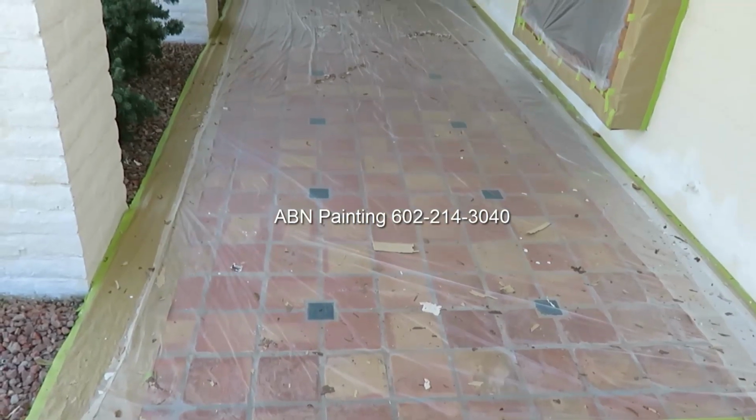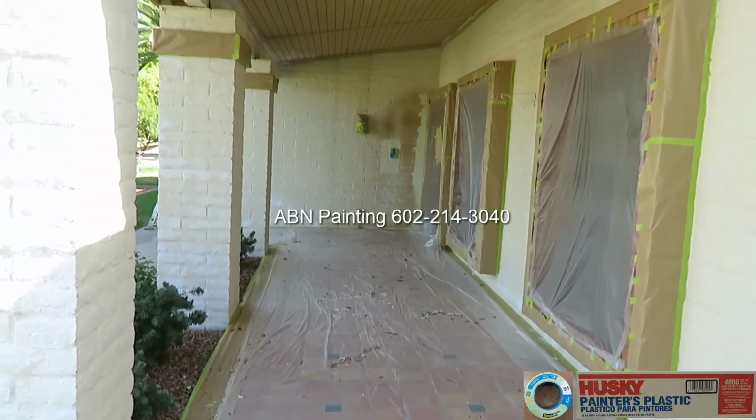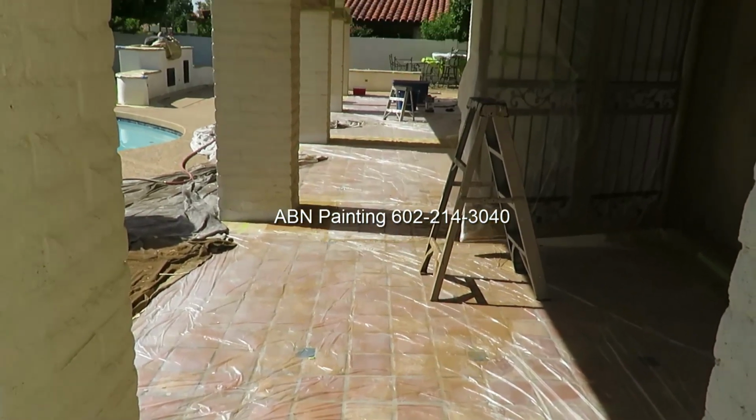To protect the floor tile from overspray, we cover it with plastic and paper. This is the patio on the front of the house, and we'll do the same thing for the patio on the back of the house.